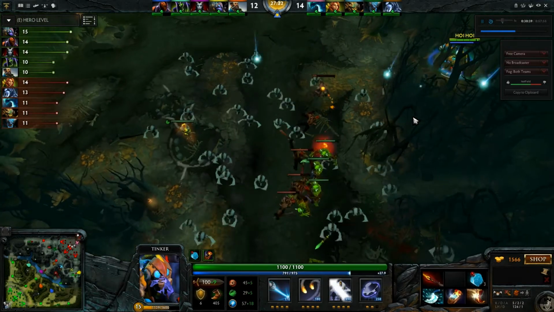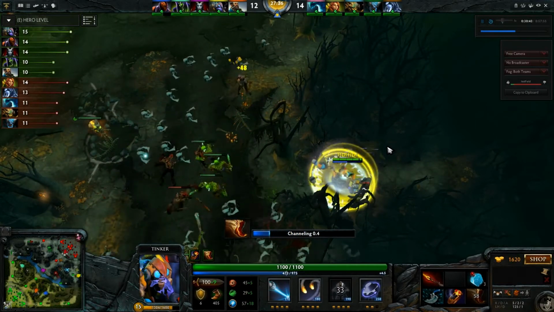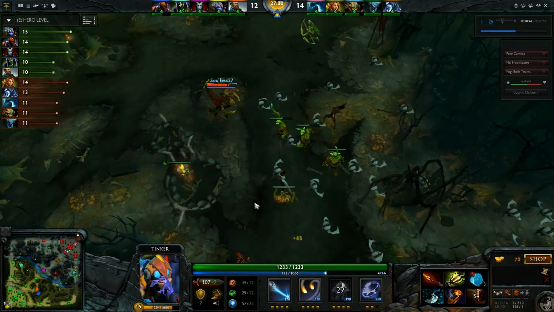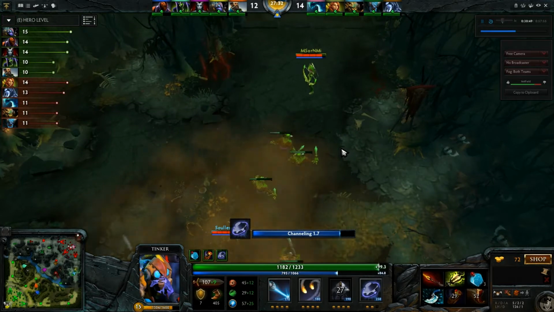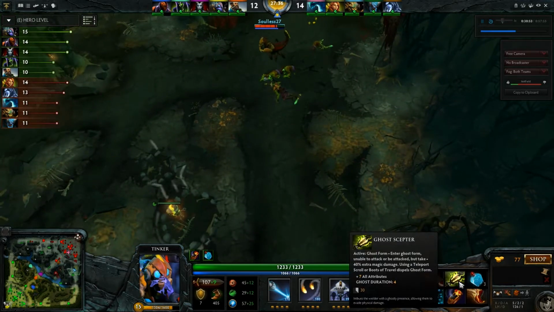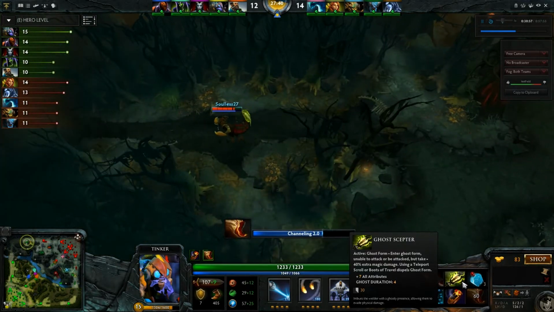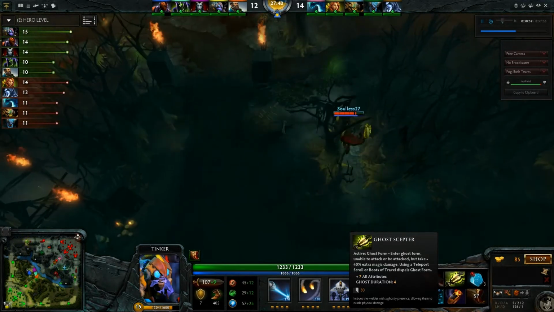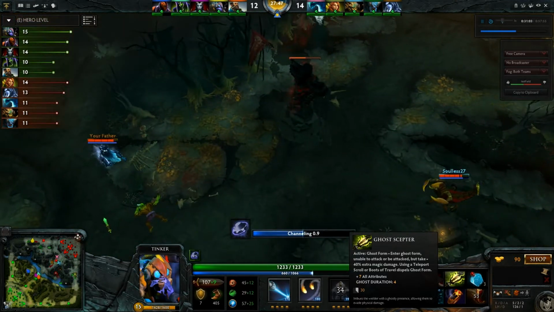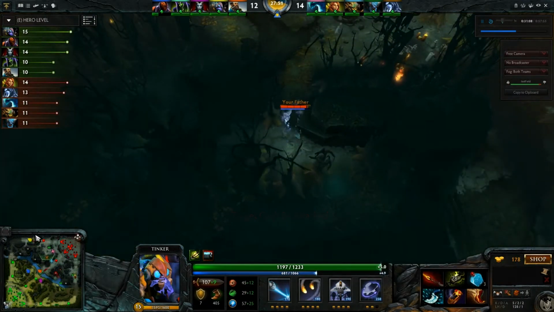Blinks away after he casts March of the Machines. Rearms, and then heads back home. He gets most of that gold, at which time he buys a Ghost Scepter against me. So if he pops this, I cannot attack him. Unable to attack or be attacked. But I take 40% extra damage from magic damage, which I don't have.